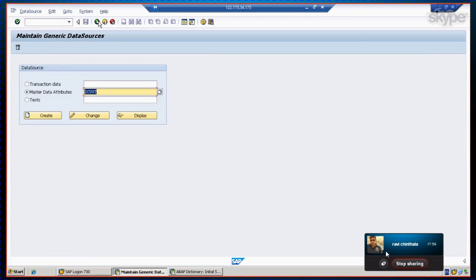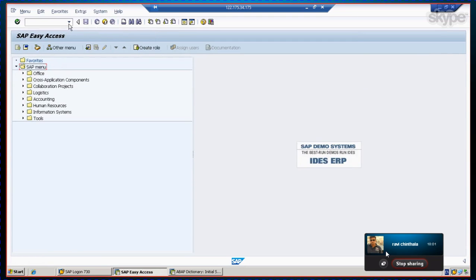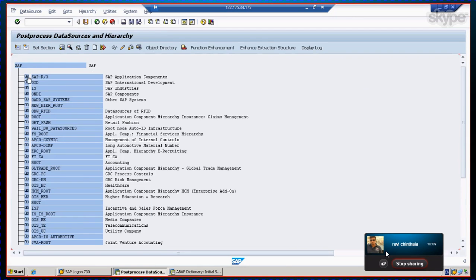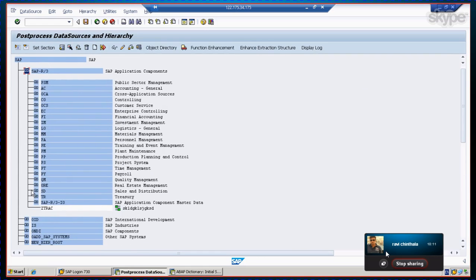And then we know that our data source is created. Now we will check it by going to RSA6, and we have created it in the SD module.